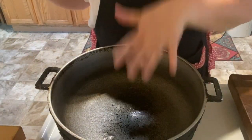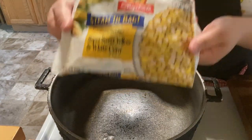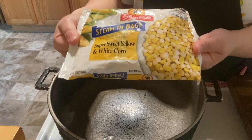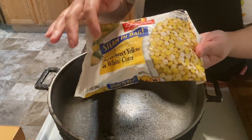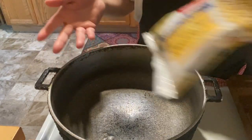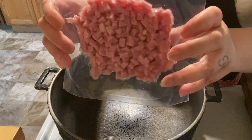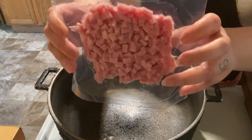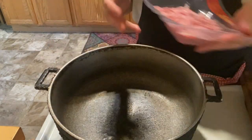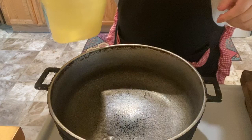To this rice I'm also going to be adding some ham and frozen corn. You can use canned corn — whichever you like. I'm using yellow and white corn kernels because it's what I have. This is a diced ham from Shop Rite, $2.99. I love to use it in my beans and rice. I'm going to start with some vegetable oil in my pot so I can start frying up my ham.